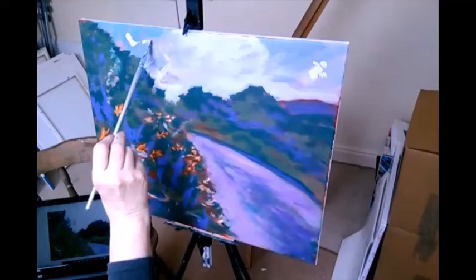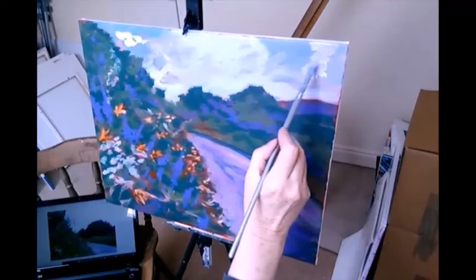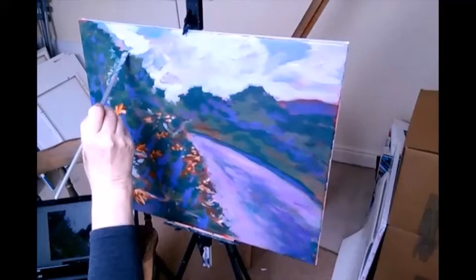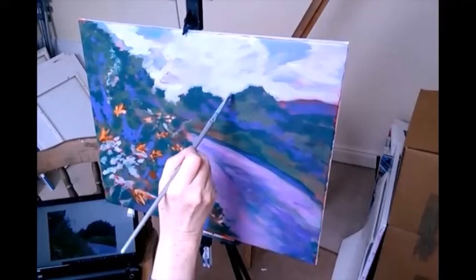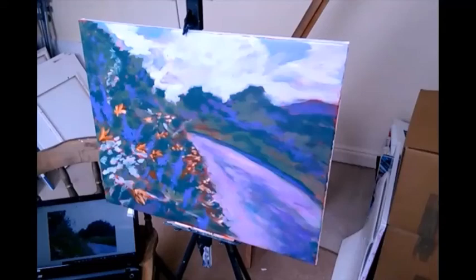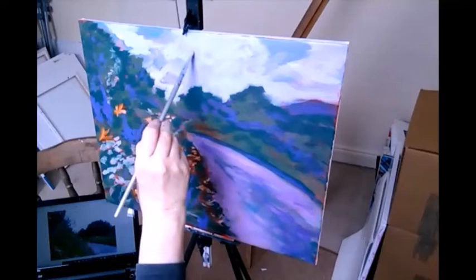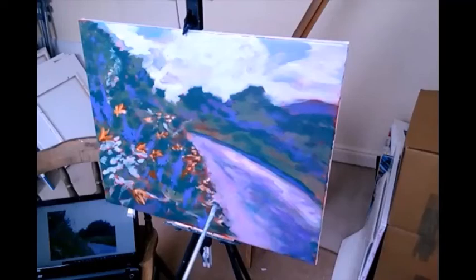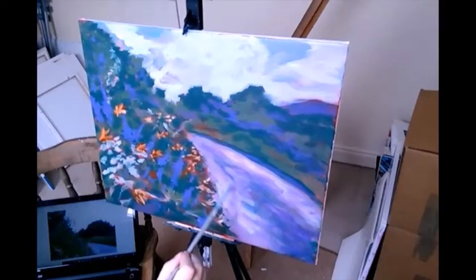And I'm going to just take it a bit over there, some of that purple. I don't have the purple everywhere in the sky. I want to bring in some other colour as well. I think it needs to go back to this colour, this kind of turquoisey blue colour would be nice to mix in. You see, when we lighten up the sky that bright, the road needs to have some of that too. Because it really is reflecting the sky. It's slightly darker, but it is reflective.